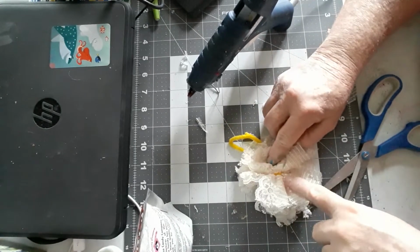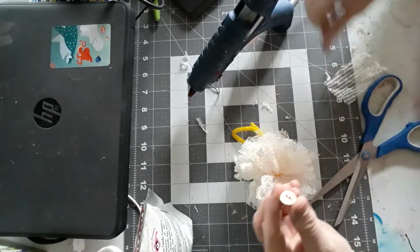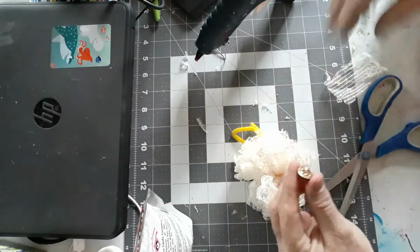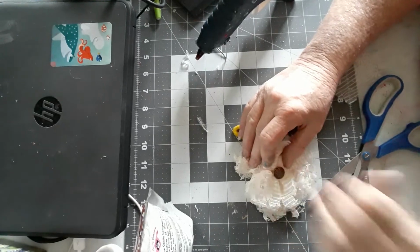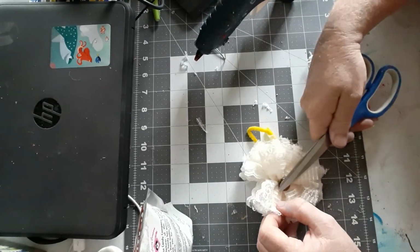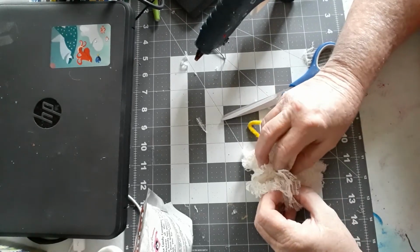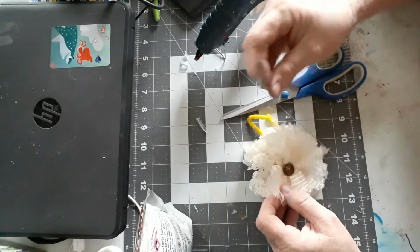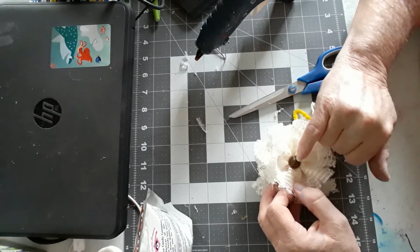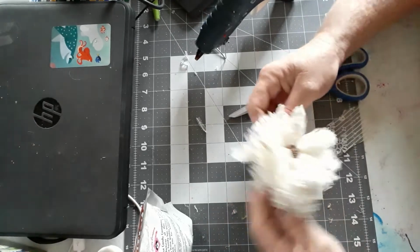So now, right where we have this spot of the yellow from our zip tie, you're going to take your bead or your button. You're going to add a little bit of glue on it. Guys, don't get this on you. Definitely don't let the kids do this, for two reasons. One, if you get it on you, it's going to burn. Two, the bead itself or the button itself gets very, very hot. There you go. It kind of slid. Let me see if I can pick up some of that extra glue. Use something else to push it down, because that is extremely hot. Use the tip of my nail. Get it to stay right where we want it. And now we have it.